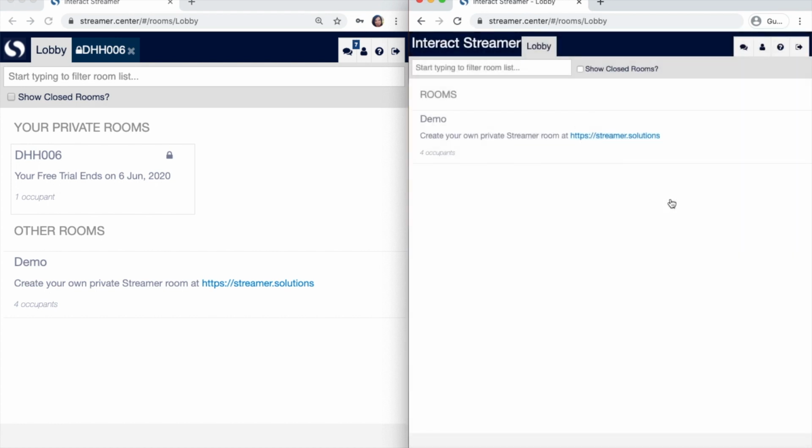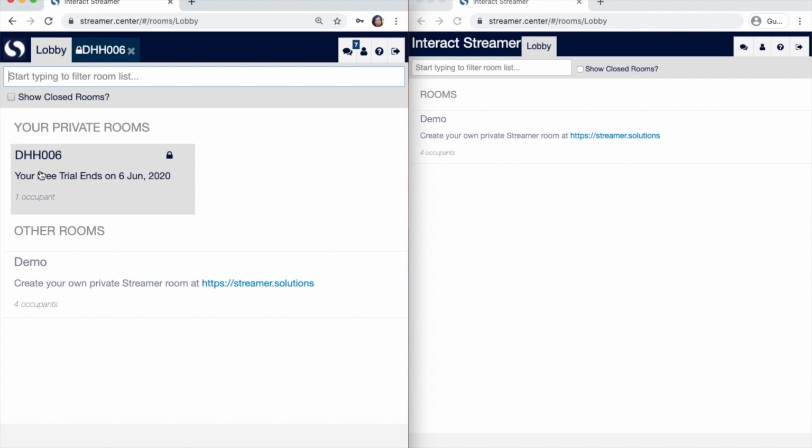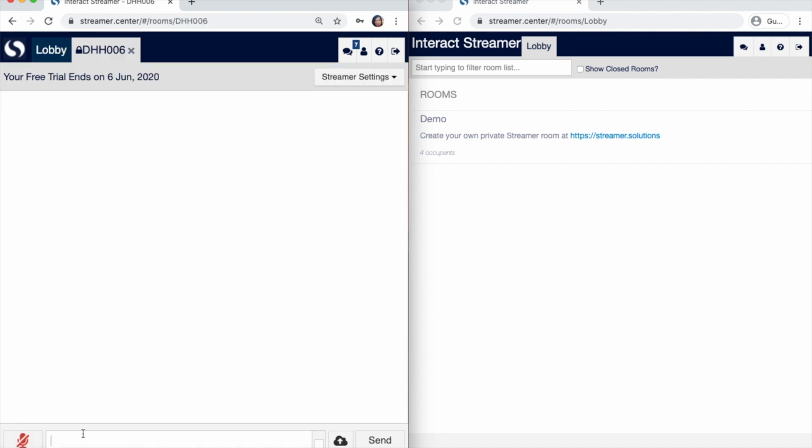So now we can compare both rooms. The first room, where the teacher logs in, has the private room. The other room, that I created using my own email, the student doesn't have a room. There's nowhere for the student to go. So what I'm going to do is go to the teacher side and go into the room. And when I go into the room, I'm going to give it the command to allow test student 123 to join my room. And the command is \allow space @ and test student.